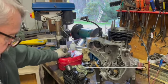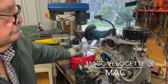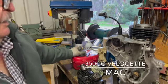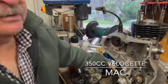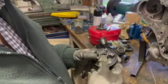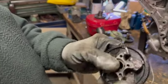Righto, so we're back at Al's workshop, in Dad's workshop, to look at Ian McLeod's engine. Dad's pulled it down, so let's have a look at some of the issues. Okay, righto. Ian was riding this bike at Broadford at Easter time, and he said that it slowed right up and came to a bit of a halt. Well, there's the reason why it did that.